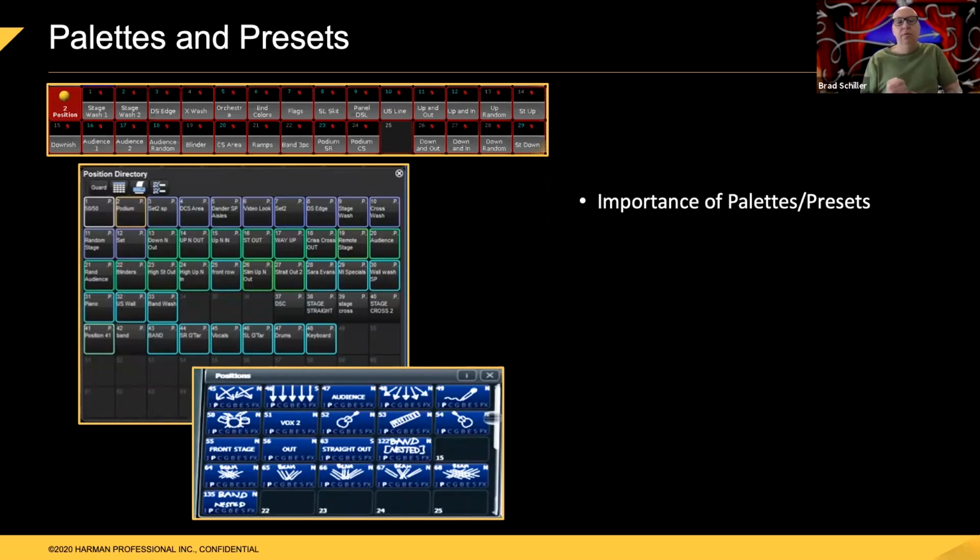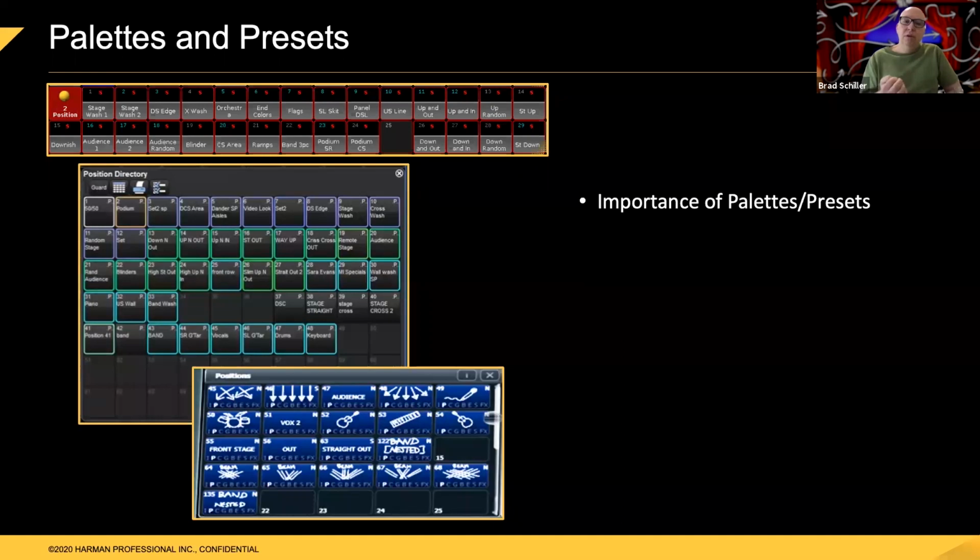Very, very useful for a lot of conditions. It also gives you an opportunity to just have things pre-made. So if I want to focus all my lights on the drums, I can focus them there. Then anytime I want to put fixtures at the drums, I just have to select a fixture and press the drum button, and the fixtures will move there. I don't have to repeatedly keep moving my fixtures to the drums every time I want to have the fixtures be at the drum place.